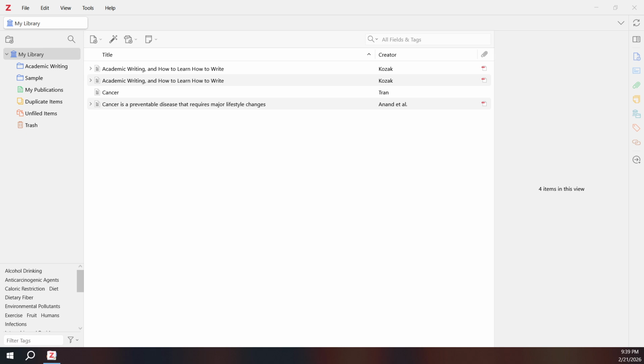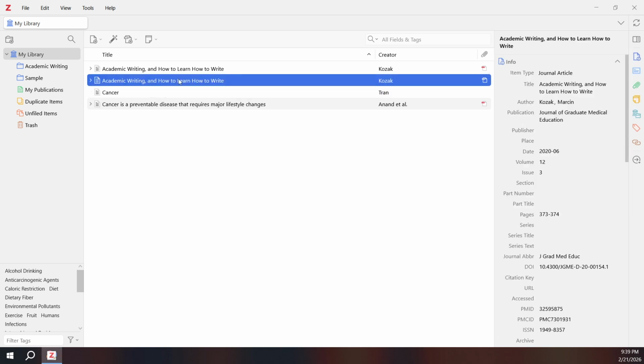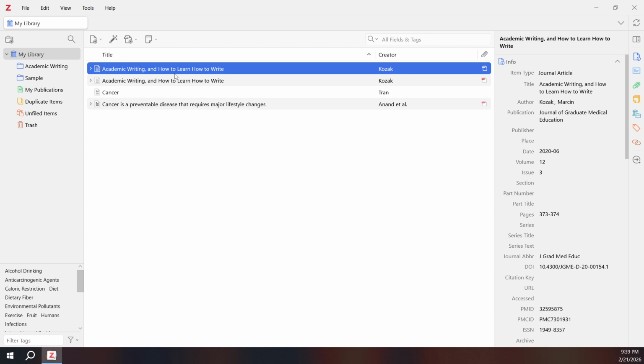Before we begin, make sure your Word file is saved and closed so there are no conflicts when you add it to Zotero. Start by opening the Zotero app on your computer. On the left, you'll see the navigation panel. Click on My Library to view everything in your collection. This keeps you in the main area where it's easy to find and manage your items.